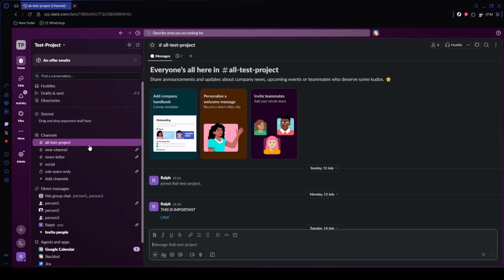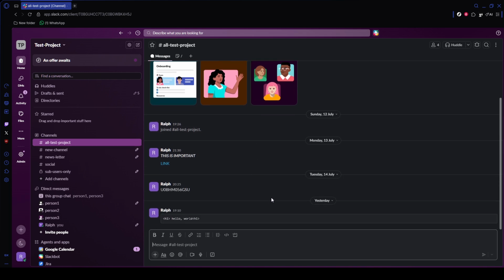Once your profile is ready, Slack will ask how you want to open the workspace. If you already have the Slack desktop app installed, choose Open Slack app to launch it there. If not, select Use Slack in browser to access the workspace immediately through your web browser. After that, the workspace will load and you'll be ready to start using Slack. That is all.